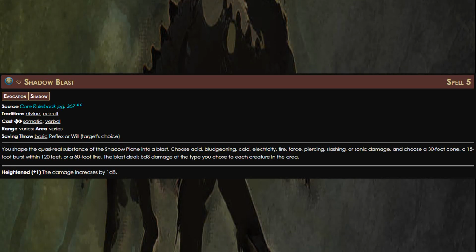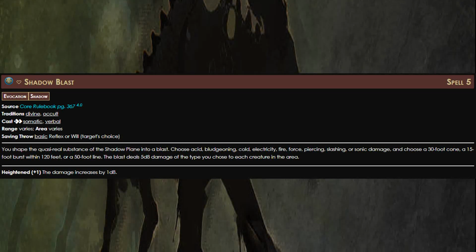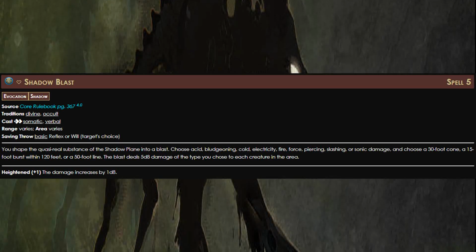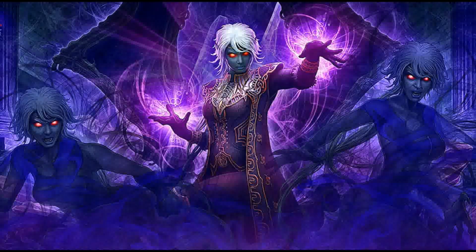But no matter what, this does hit multiple enemies. You're more than likely going to want to use this spell on enemies that have high fortitude saving throws, as this will bypass that. And that's going to do it for the Shadowcaster archetype.